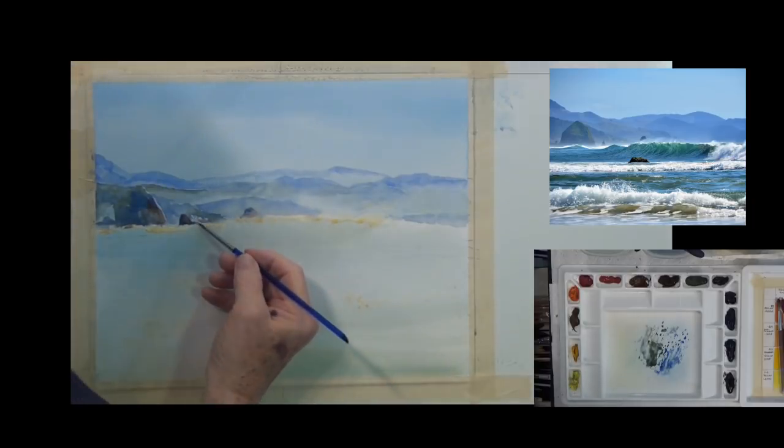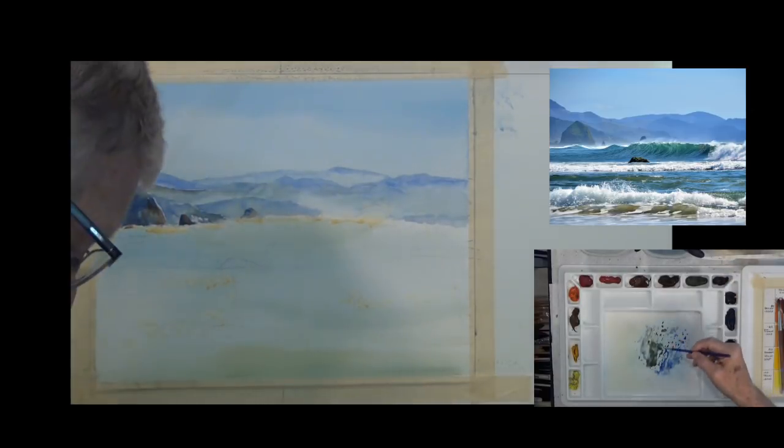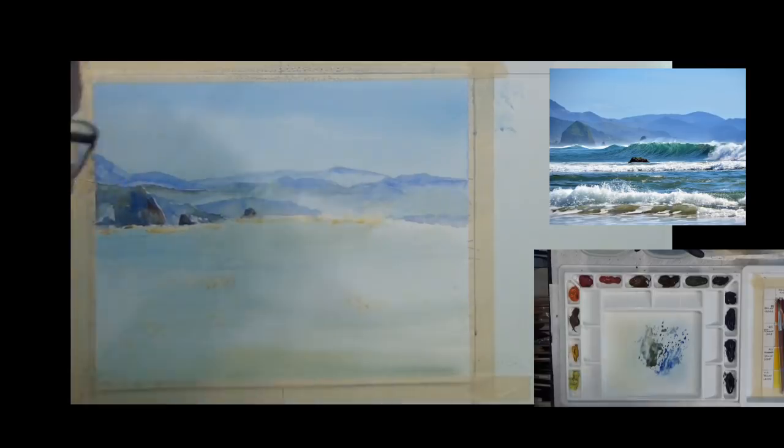I've been to this area a couple of times, but I haven't been able to photograph this specific beach in this state park. So I was really happy to find this painting, this photo rather. All right, so much for that.